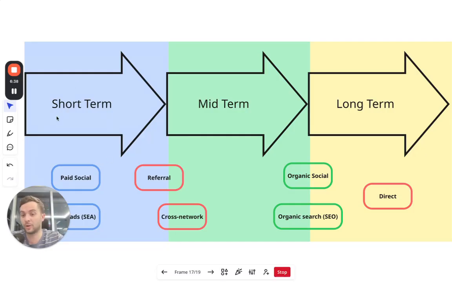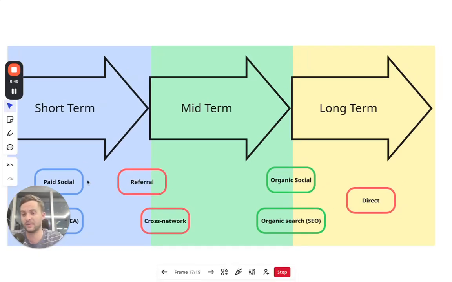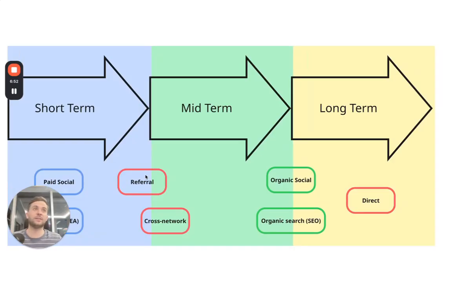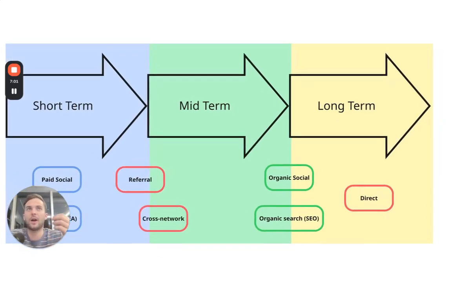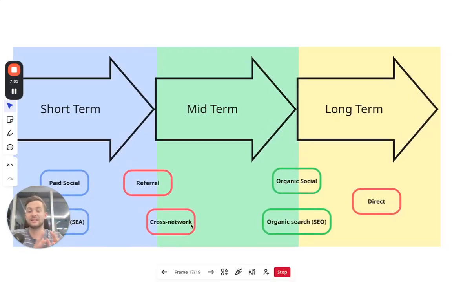There is a short-term strategy, which is based on paid advertising. Because when you pay to get visibility, you get, I would say, fast results. You can test and see if it's positive or negative. But then when you stop the budget, or you have a high competition and the others are having bigger budgets, it's going to be hard to compete. And it can be a bit harder to scale and to reduce your cost per acquisition. And this is why other channels are very important.